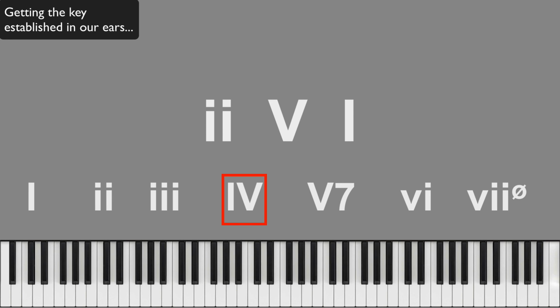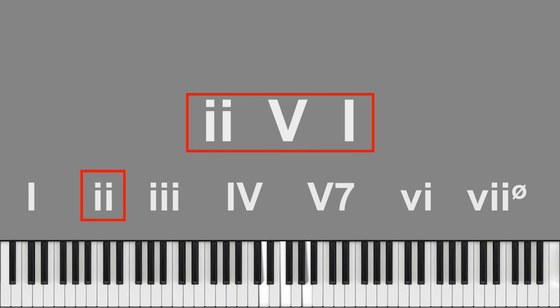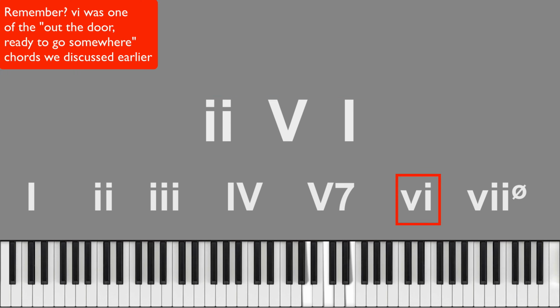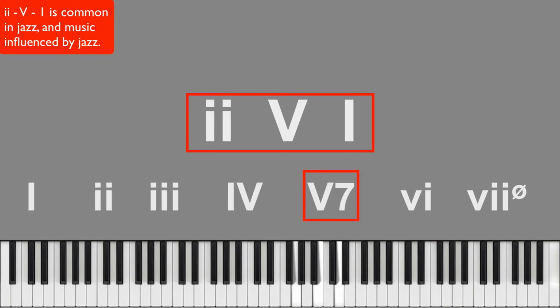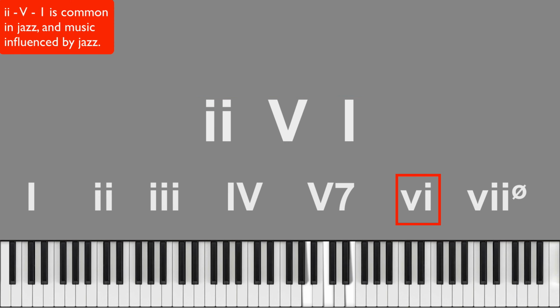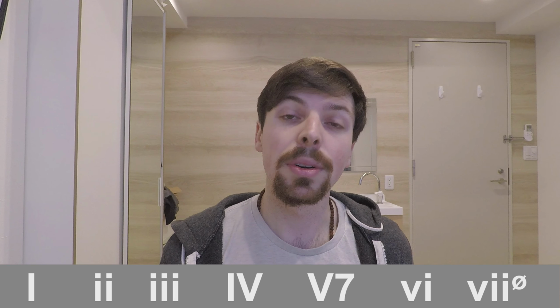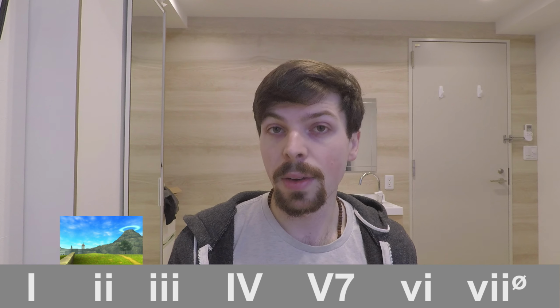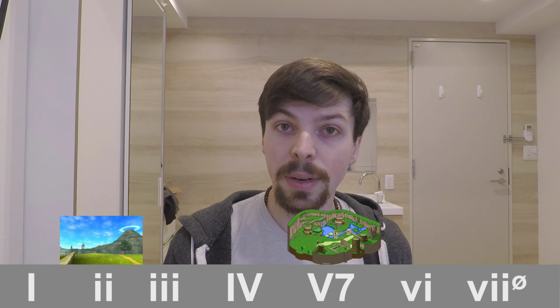And in the B section of the Lost Woods theme, we find 2-5-1 cadences. So in each case, we set up the progression by starting on a predominant chord. Then we head to the dominant, the 5 chord. And now that we're around the corner from home, we return home. We return to the 1 chord.